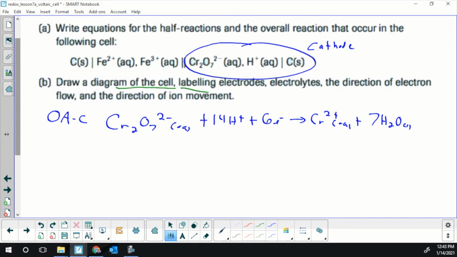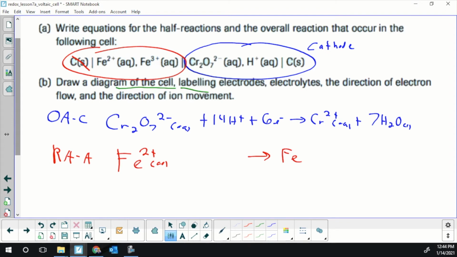So if I want to understand what is my reducing agent, which is going to occur at the anode, now I only want to look here. I've got carbon, that's inert. Oh, I don't really care about that. I know that's not my OA or RA. I've got a Fe2+ or 3+. One of those has to be my reducing agent, and it's got to be the second column. So there's 3+, 2+. It's got to be the 2+, has to be the reducing agent. So the 2+ turns into the 3+ and 1 electron. So Fe2+ goes backwards to 3+ and produces an electron.